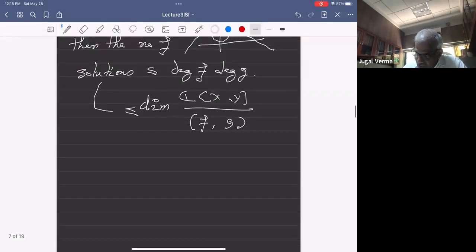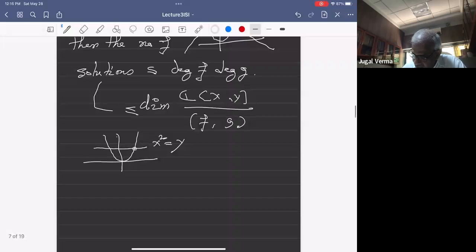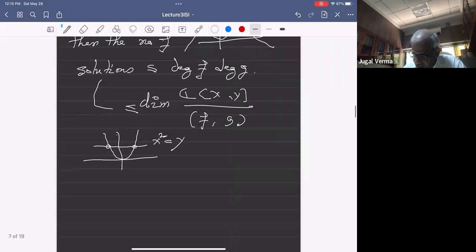Okay, in some small examples, you know why this is working. Suppose I have a parabola x squared equals y, and I take lines. If I take a line, it is given by a linear equation. A linear equation has degree 1, the parabola has degree 2, the product of the degrees is 2, and there are in general 2 intersection points. There can be one intersection point, right? The x-axis is intersecting with only one intersection point. So the multiplicity should be assigned as 2 for that intersection point.